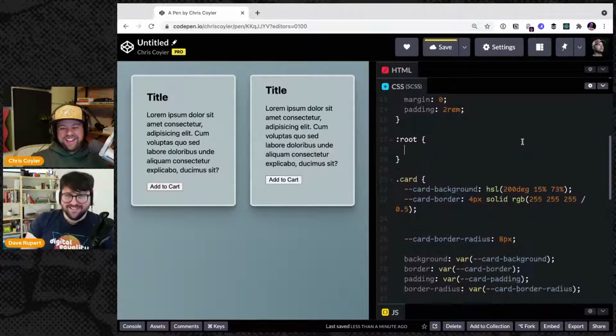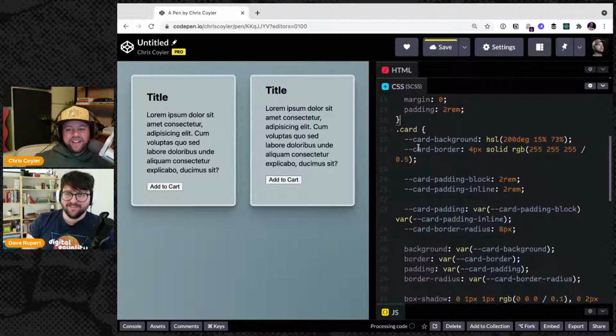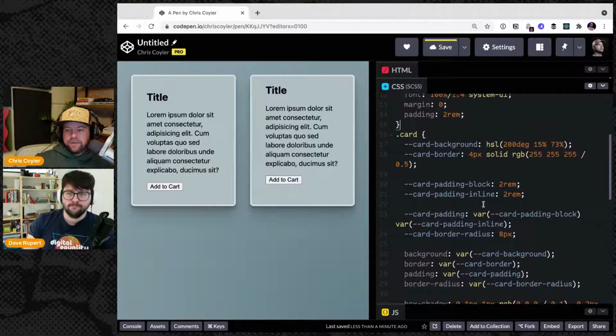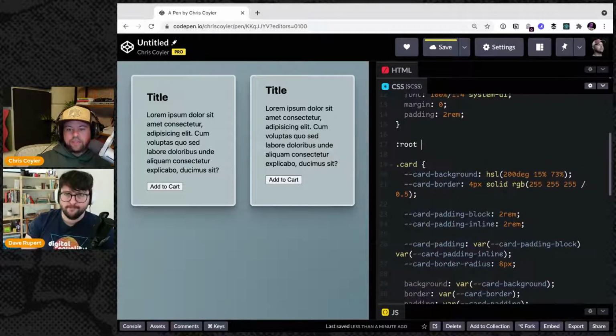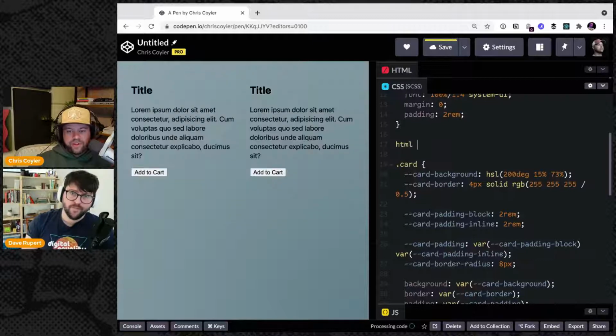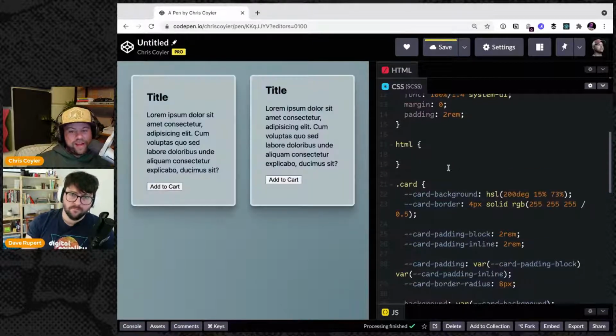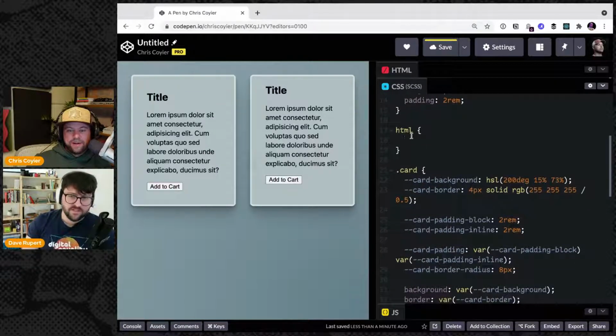So I'm just going to back out of that. I kind of like just declaring them where you're going to use them for the most part. That gets harder though in a color system. So we can mess with that a little bit. You actually might, and I don't even care for the root thing. It just feels fancier than its own pants. What is root? It's just the HTML element. I use it just because I didn't know it existed. But it has more specificity than HTML does. So why is it a class, not an element? Why do people do that?